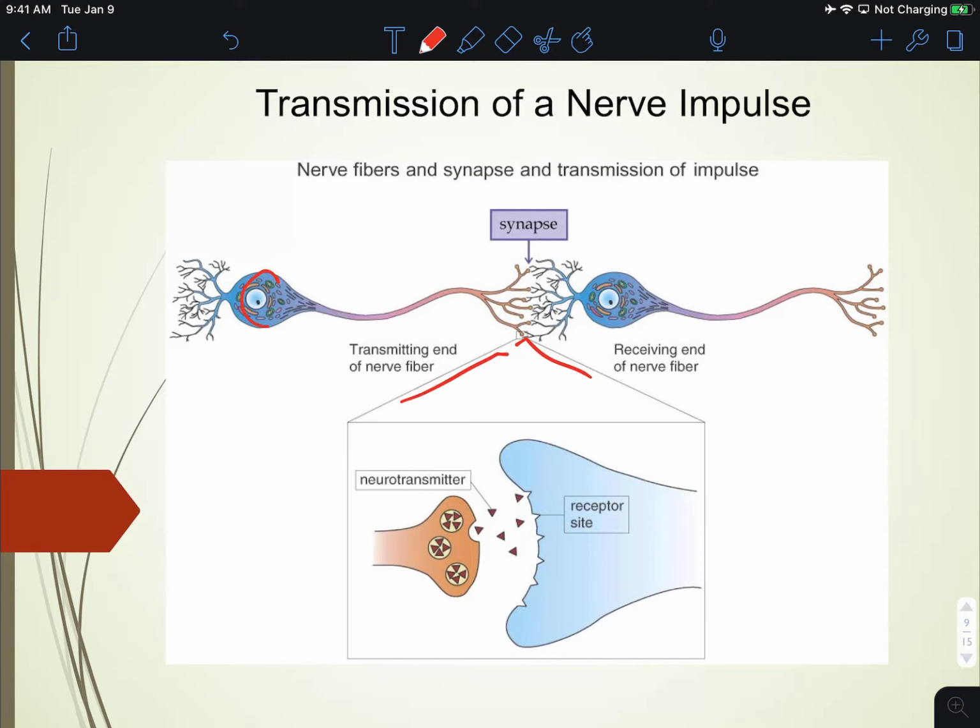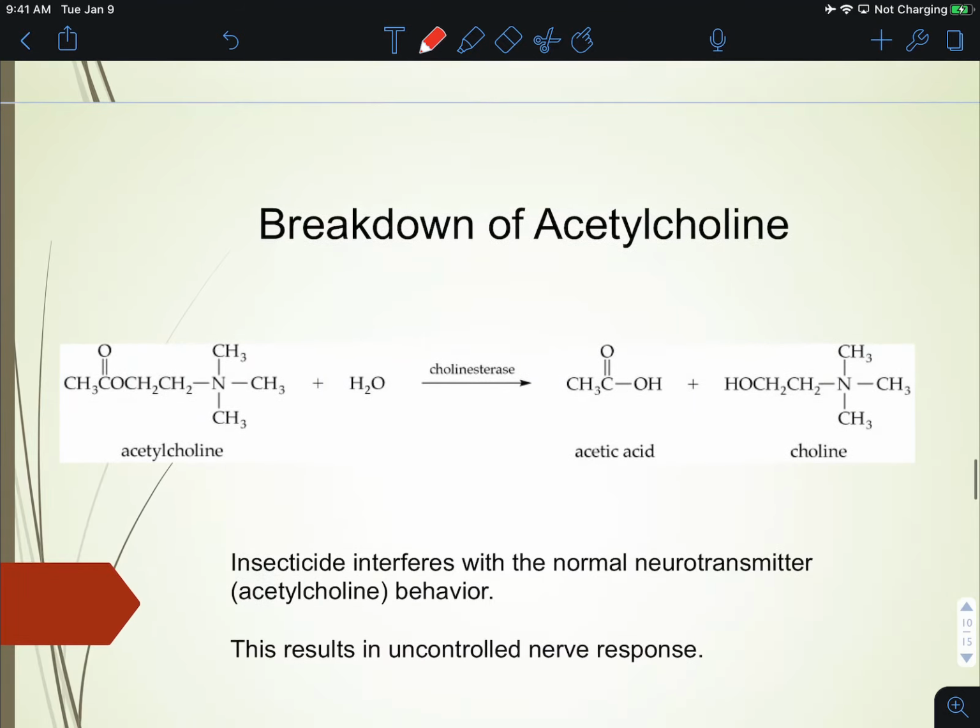So here's your cell body with your dendrites and all that, and your axon, if you remember this stuff. At the very end here, we've got these neurotransmitters that are released from these vesicles into the synaptic gap. And then the next cell next to it has the receptor sites. And you can see, much like the enzyme, it's a lock and key type mechanism, and they fit in there. Well, what some of these nerve agents do, these neurotoxins, is they interfere with this process.